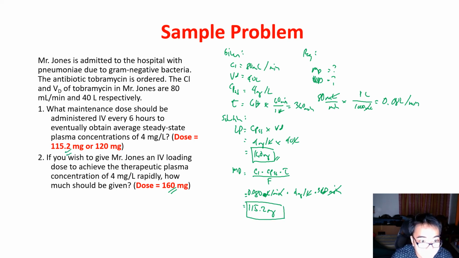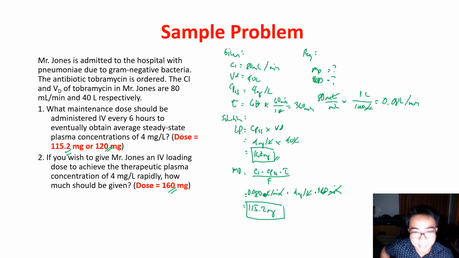Now you might be wondering, class, why did I write here 120 milligrams? The reason for that, class, is mahirap sa part ng nurse mag-withdraw ng dose equivalent to 115.2 milligrams. Ganun ka-precise. Mahirap kunin yun. So oftentimes, in clinical practice, we round it off. Ni-round off natin yung dose natin to the point wherein madali siyang i-withdraw sa vial. So tulungan din naman natin yung nurse natin. Mag-alala, sa therapeutic window naman yan, bandang kalagitnaan. So konting taas sa dose, most likely hindi mo naman ma-reach ang MTC nun. So okay pa naman yan siguro, most likely.